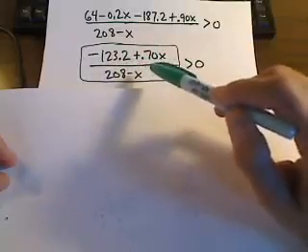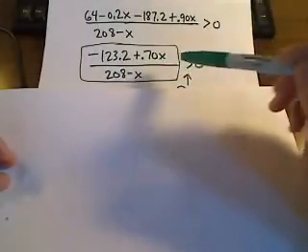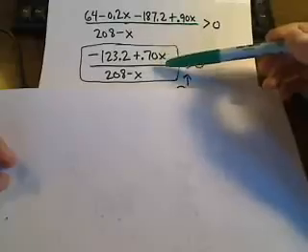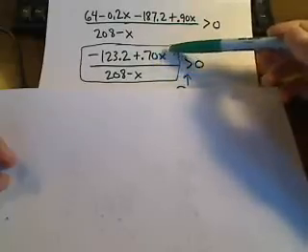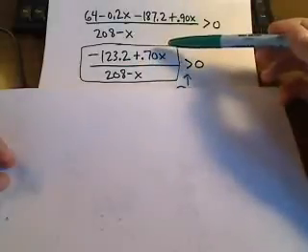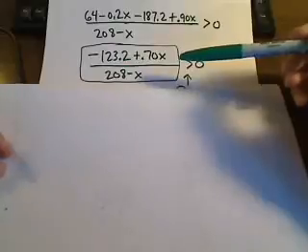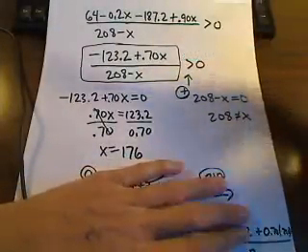We have it set up now where we actually have one fraction and we have 0 on the other side. So we can now proceed to the test point method, which means we need to find the zeros for both the numerator and the denominator. And when I say zeros, I mean we need to find the numbers that make the numerator and denominator 0. And those are going to be our partition numbers. Okay, so let's cover this up so it's not distracting.